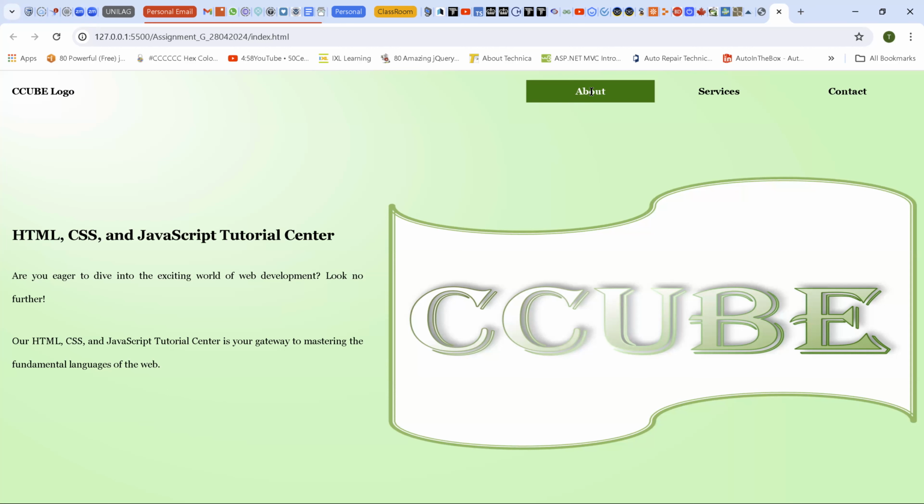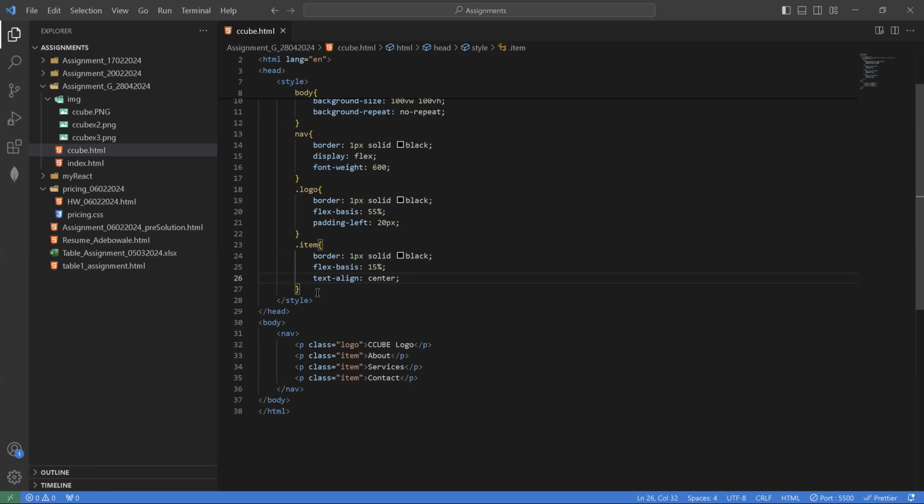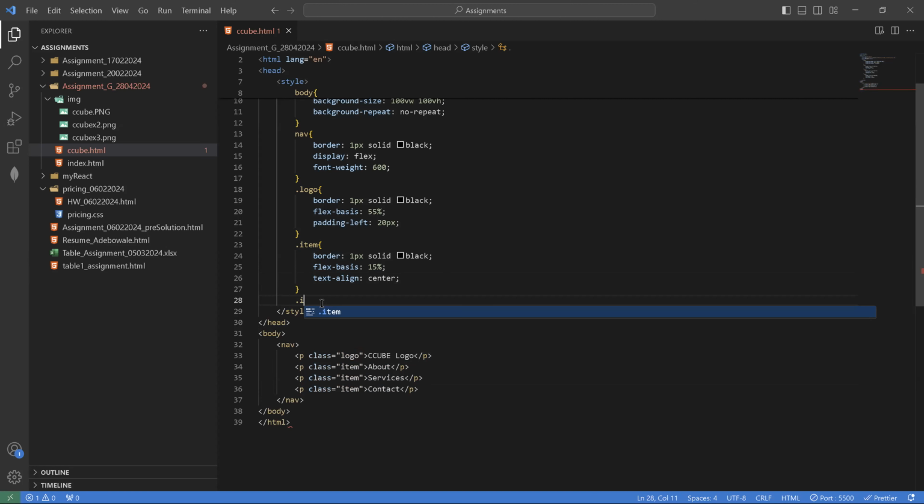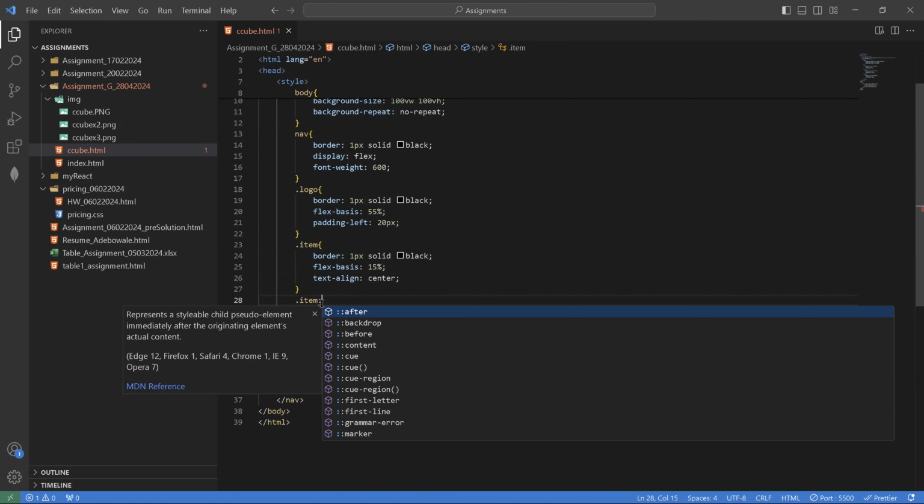What CSS styling is that? Say like hover or something. Yes, it's hover. So now all I need to do is to write a pseudo class selector. It is called a pseudo class selector for these items, right? So how do I write a pseudo class selector? I will just target the class, then use my colon, then hover.